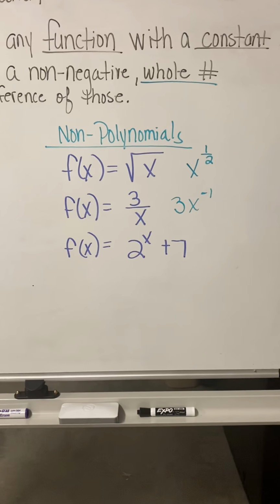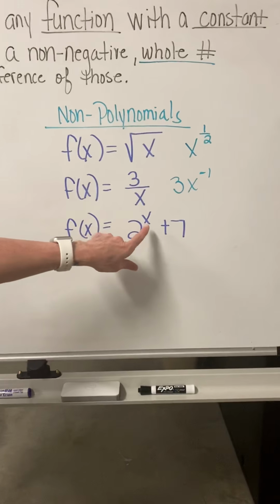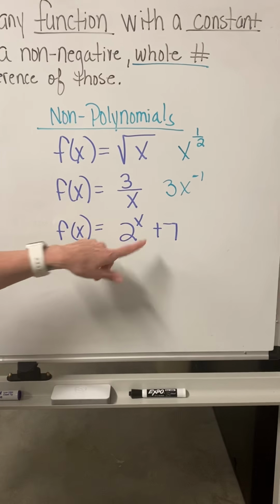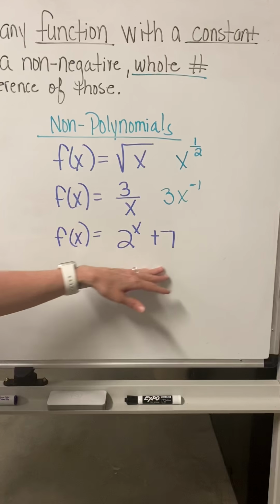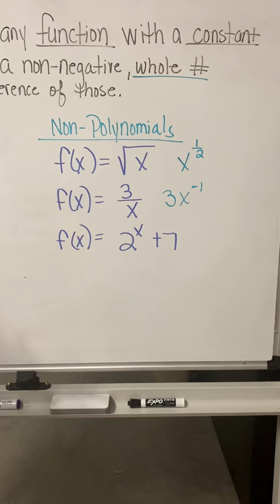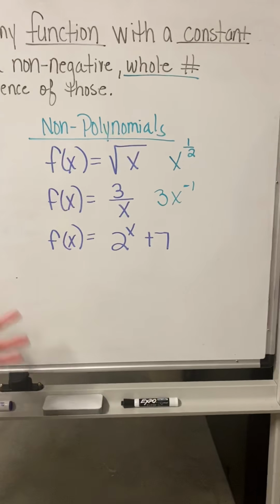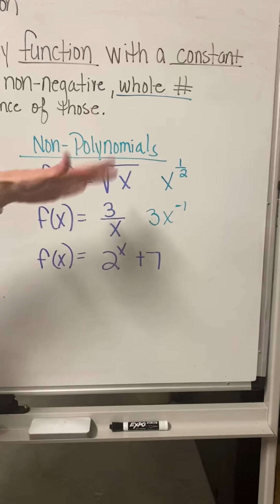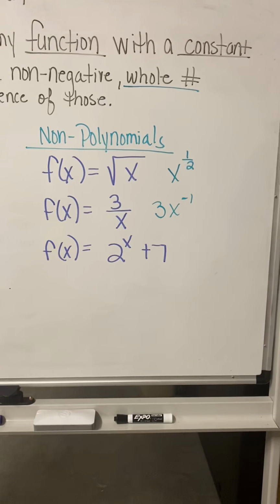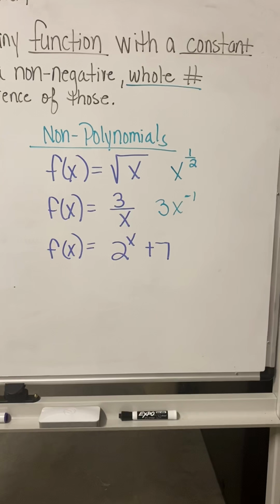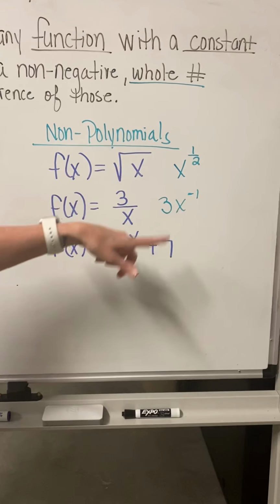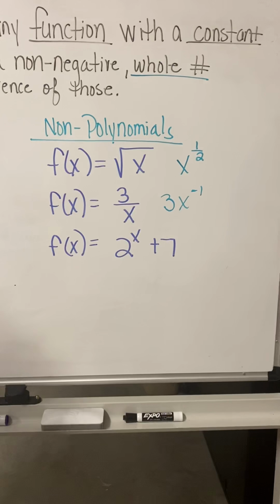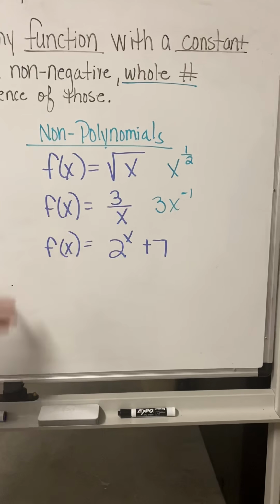The last example of a non-polynomial is where the exponent is x. This is an exponential function that we talked about earlier this year. So basically what you need to remember for this one is x can't be the exponent. The exponent has to be a whole number power. So your exponent has to be 2, 3, 4, 5, 0, 1. It can't be a half, it can't be negative, it can't be x itself. So those are some examples of non-polynomials.